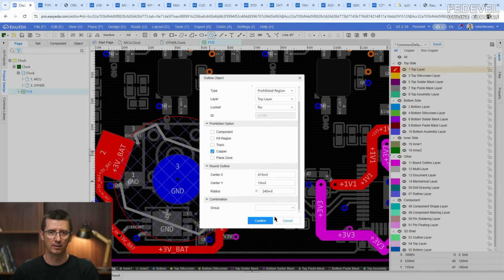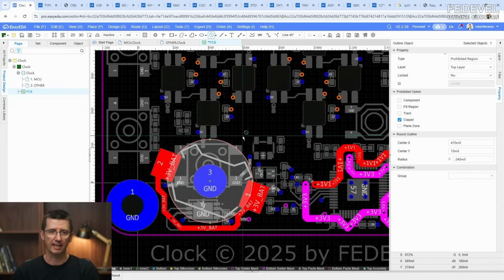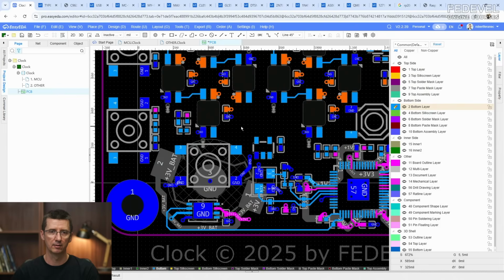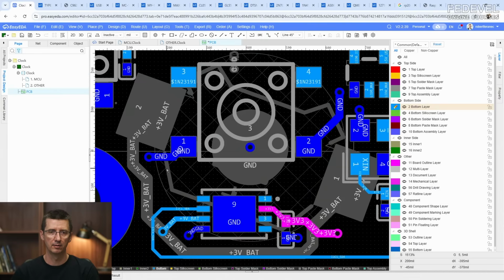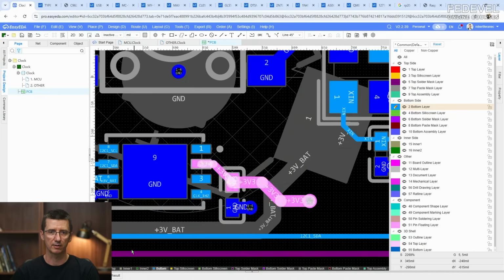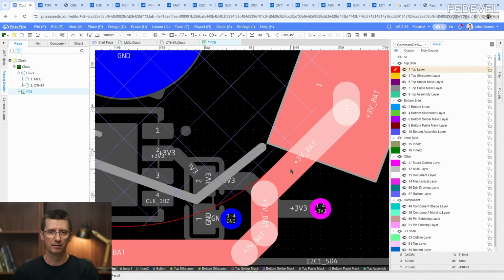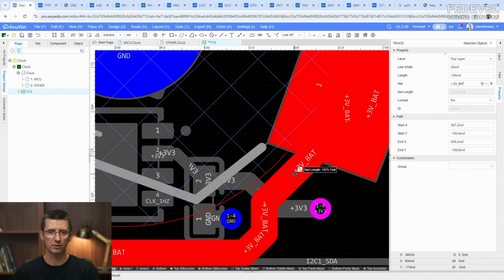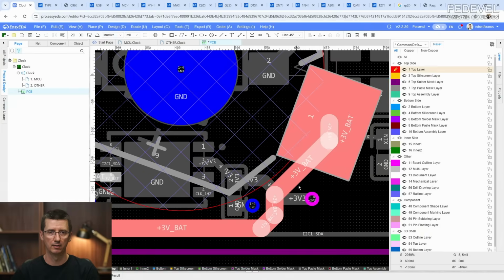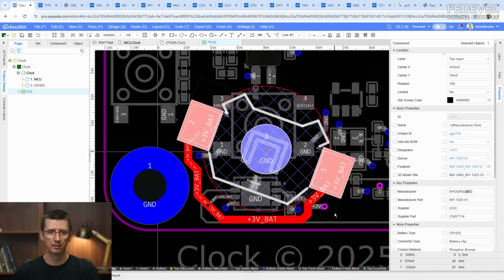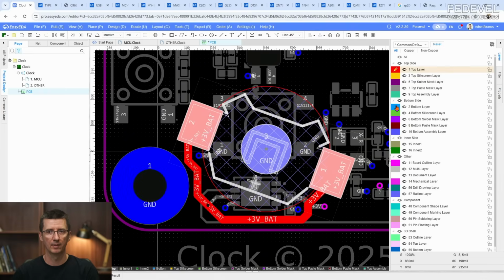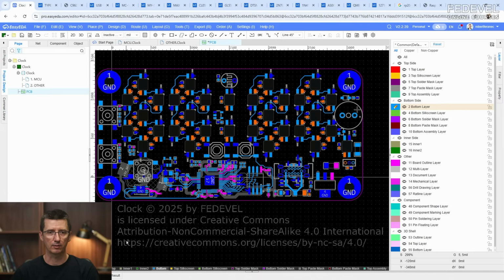So this is basically the area where the battery will be located. And double check there are no vias inside of this area and no tracks. I'm going to move this a little bit away. Okay, let's go back to bottom.